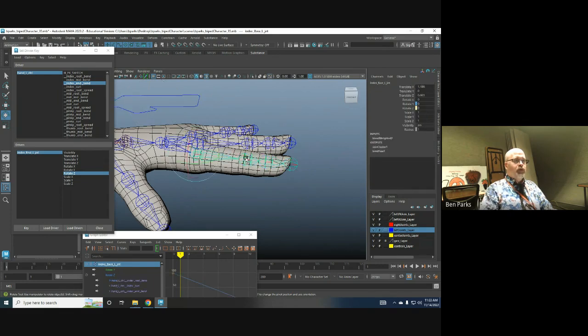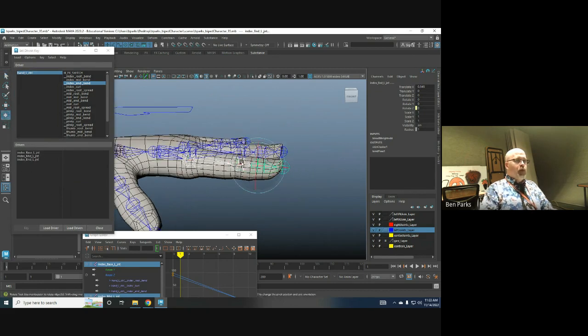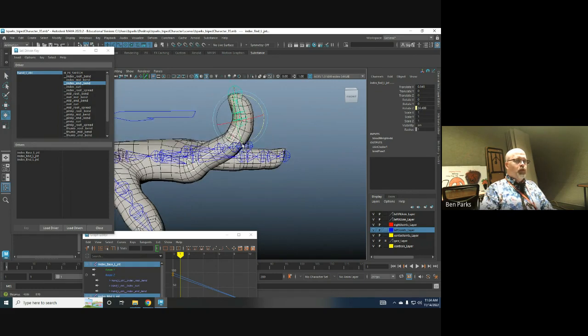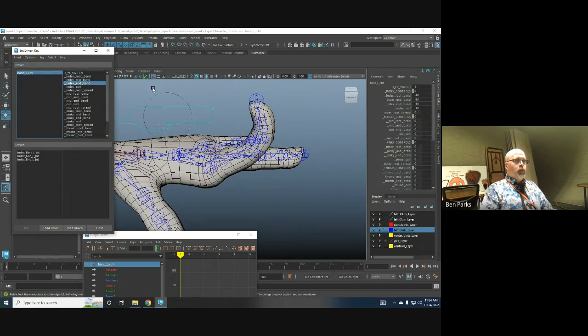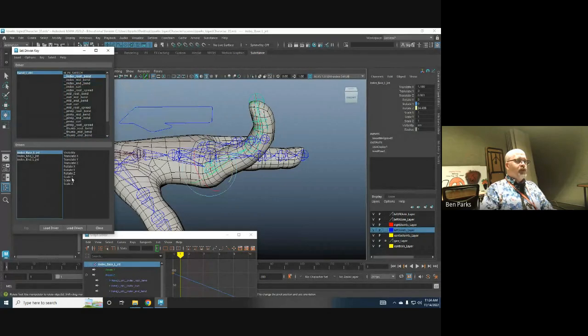And then I'm going to select all 3 of these joints. I'll go ahead and load driven again just to have them in there. And I'll give them a negative rotation that looks comfortable for a character. Okay. So with my root bend at -10, I'll select my base joint, rotate Z, and I'll key it.